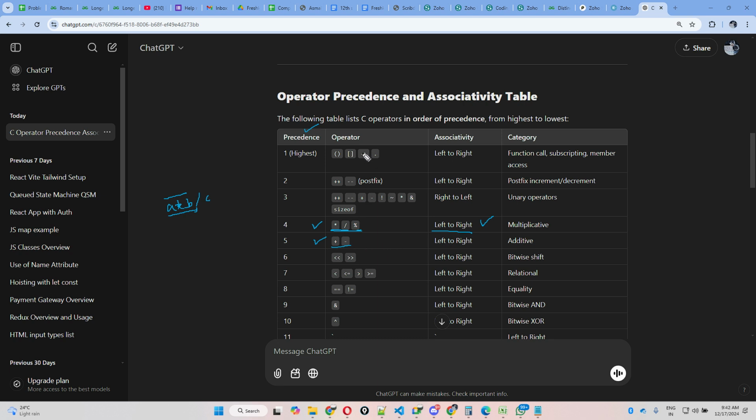Precedence is based on the operators. If you clearly see, the brackets have the highest precedence. Then the postfix, prefix, then the sizeof operator, tilde, not operator, and then comes multiplication, division, and then the right shift, left shift operators, then the comparison operators, less than, greater than. After that only double equal to, not equal to and so on come. So when an expression has both, this will be executed first because it has higher precedence. So understanding the precedence is very, very important.